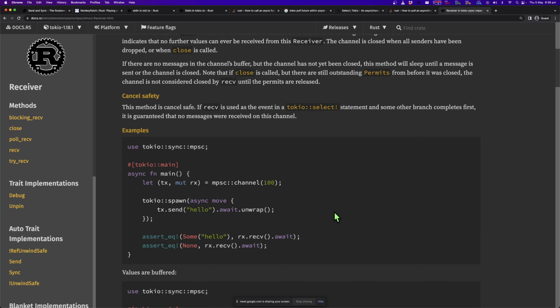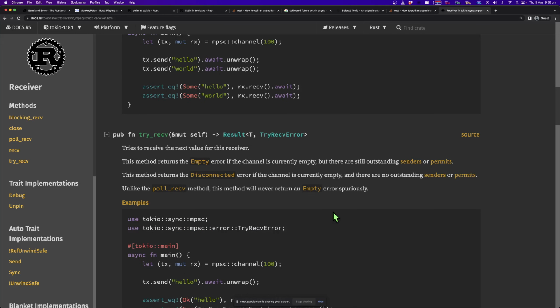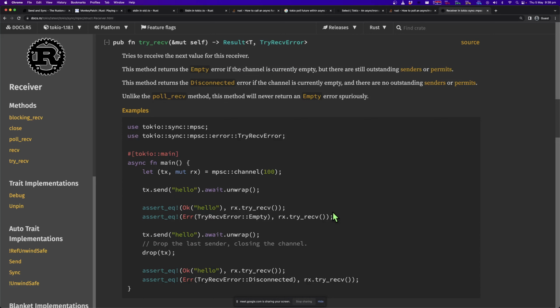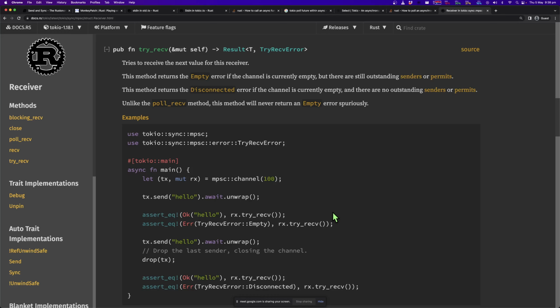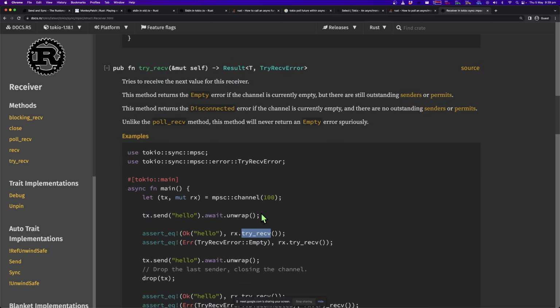An option of option, I guess. How come this one doesn't call await?